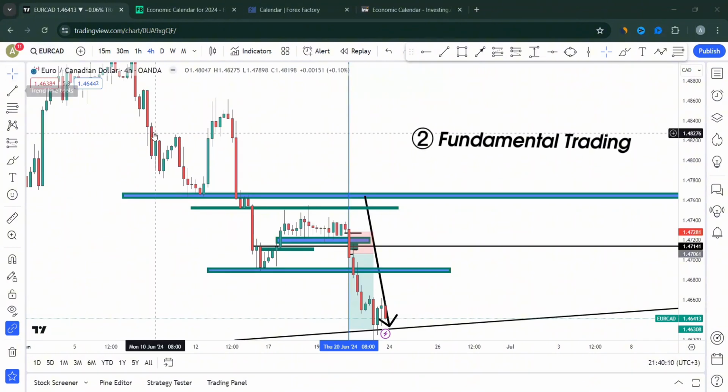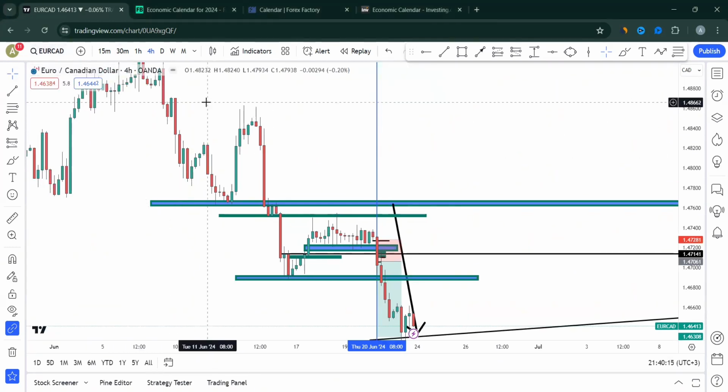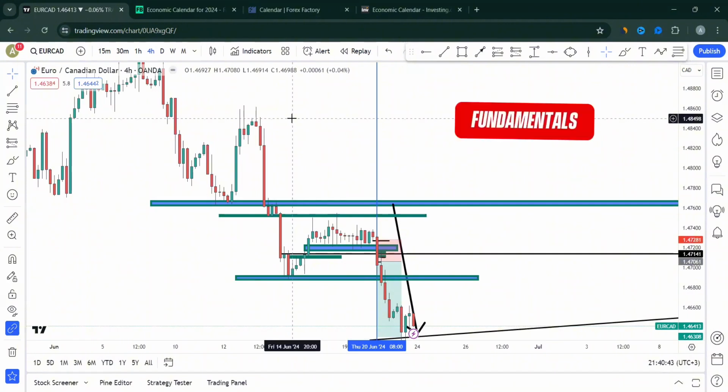Now, as you're looking at my screen, this is a chart, right? Let's say you want to trade EuroCAD. There are three ways you can use to deal with EuroCAD. The first one is technical, whereby we're dealing with tools like diagonals, the tools we use to do support and resistance. We have trend lines. We have tools to draw levels like those rectangles and the rest, right? So these are tools that you use to do technical analysis. You can even put indicators and the rest, right? That's technical.